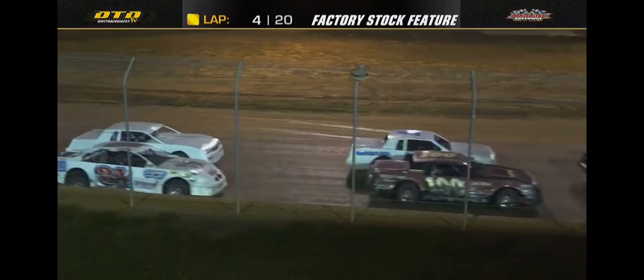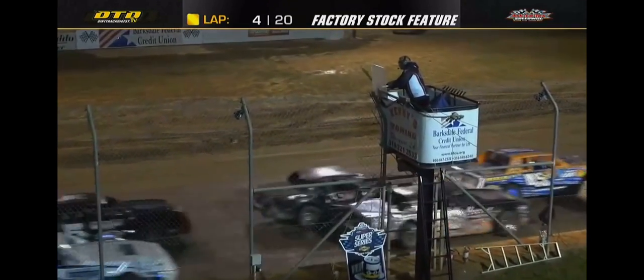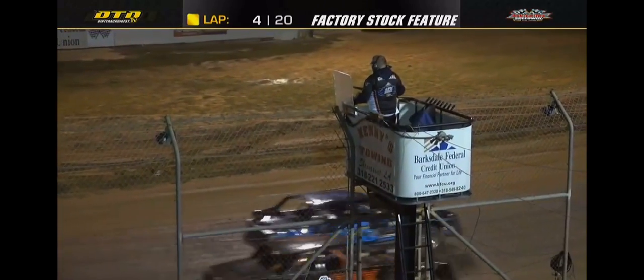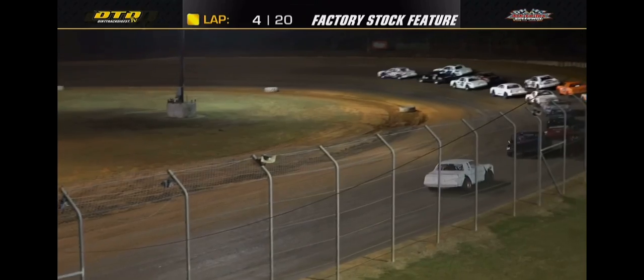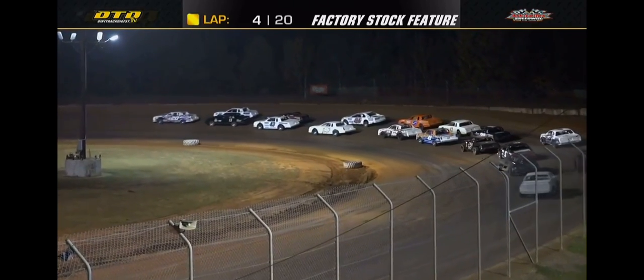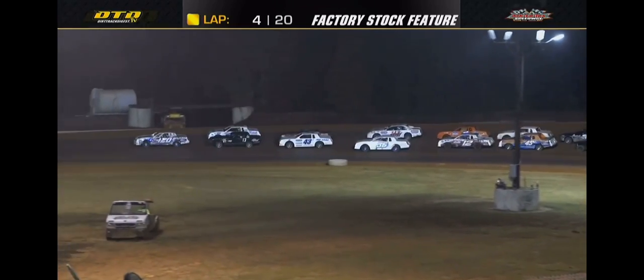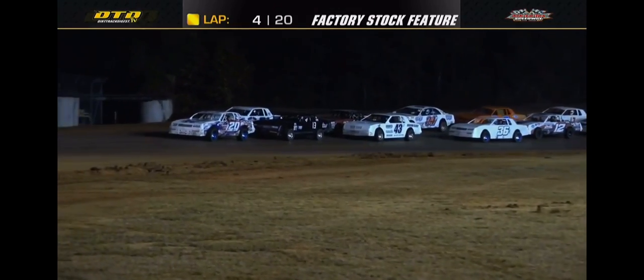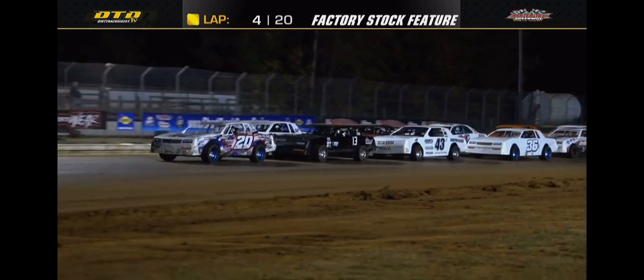I have to ask you real quick before we go to green here, Jeff. Do you have a stock car class similar to this one? I'm sure you guys don't run asphalt pull-off tires, but what's your stock car class like? Is it sanctioned or what? No, most tracks are not sanctioned, but we do have exactly this. Some tracks are called street stocks, other tracks are called factory stock, some tracks are called road runners, but it's very similar, but they do have treaded tires.